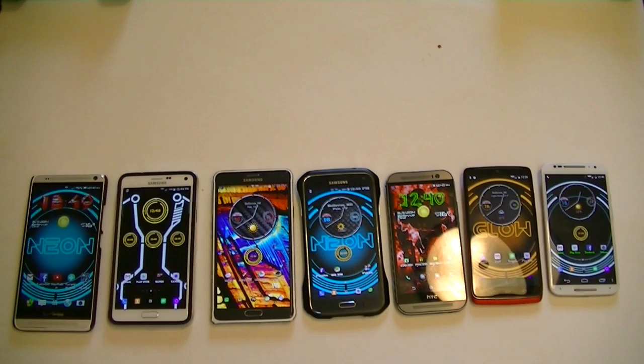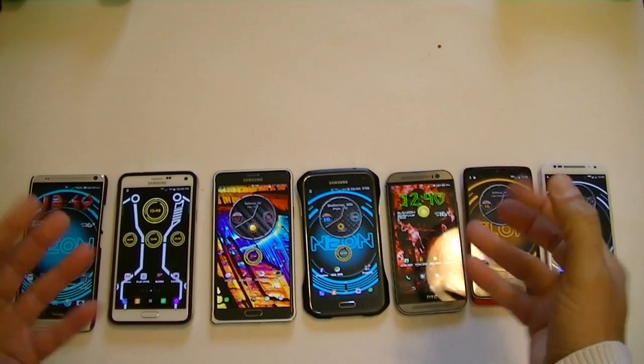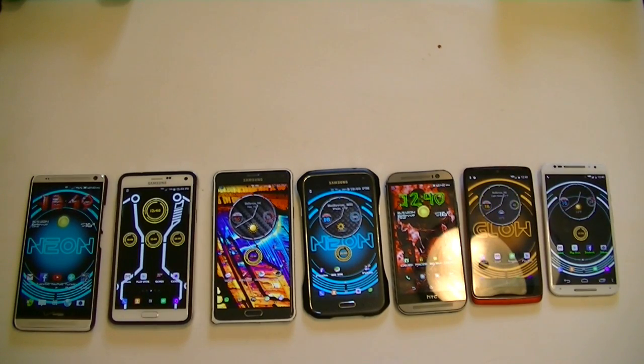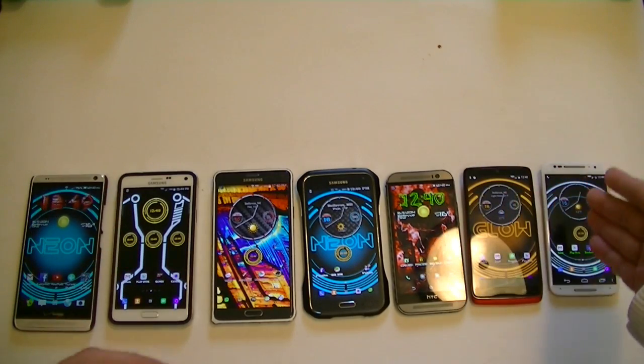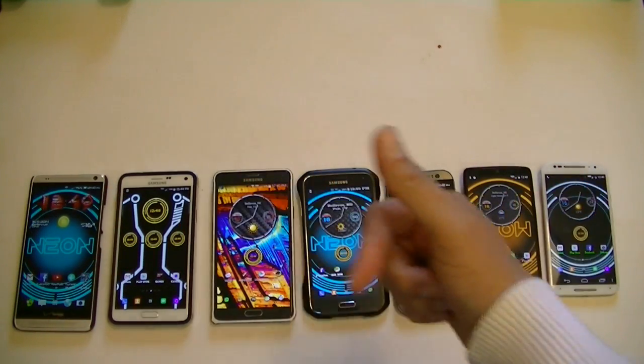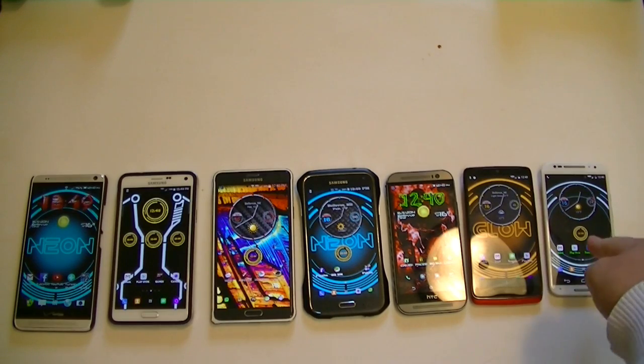Today I want to share with you guys this customization that I have done on all these phones. As you guys can see, we have a lot of phones here. Before we start, let me go ahead and give you the information on what phones we have here participating in this video. As you guys can see, I reordered everything from the smallest one all the way to the biggest phone. Let's start with the smallest one.